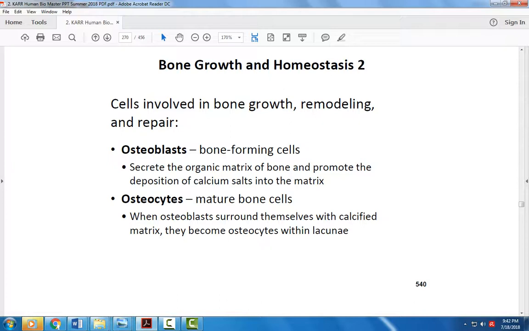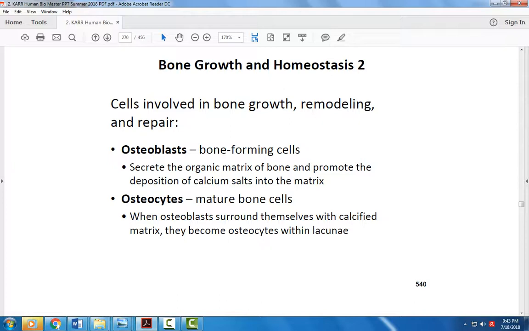Osteoblasts are bone cells that form bone. Their job is to make new bone. So they take calcium from the blood and combine it with phosphate and harden the bone tissue and make that hard, compact, and spongy bone. So osteoblasts build bone. That's a good way to remember: the B means build. Osteoblasts build bone.